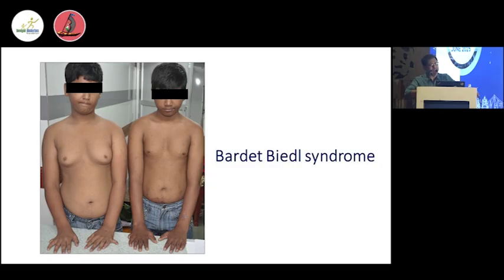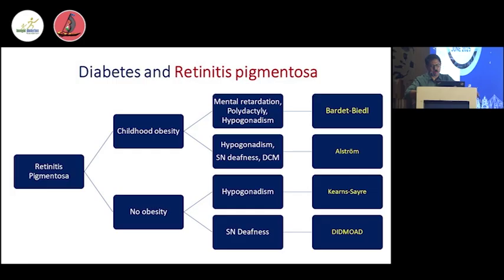This is another case, a young lady who presented with dysmorphism and severe acanthosis nigricans, which we can see in the underarms. But I think these cases have already been discussed by Dr. Shunitra, because this is a case of Rabson-Mendenhall syndrome, where we get high insulin resistance. So this is the spectrum of insulin resistance, with residual insulin receptor function from 0 to 50%, where Donohue syndrome, Rabson-Mendenhall syndrome, and type A insulin resistance are the majority.